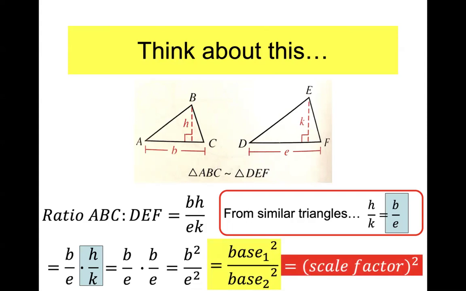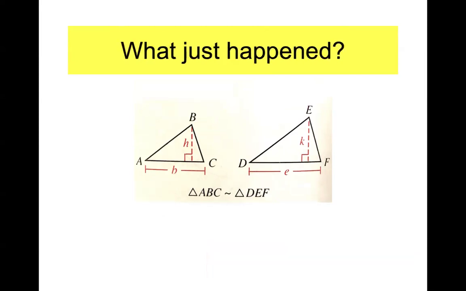Remember, for similar triangles, scale factor is any two corresponding dimensions or sides written as a fraction. And so therefore, scale factor would be, for instance, base over base. And we just found out that the ratio of the areas for similar triangles will be the scale factor squared, or base 1 over base 2 squared. And that would have worked for any of the dimensions. Height over height, corresponding side over corresponding side squared. That would always work. All right.